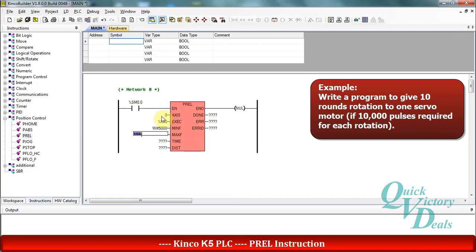I will set the minimum frequency to 5 kHz and the maximum frequency to 10 kHz. And also the acceleration time 1 second. And in the distance operand, I will enter 10 multiplied by 10,000.